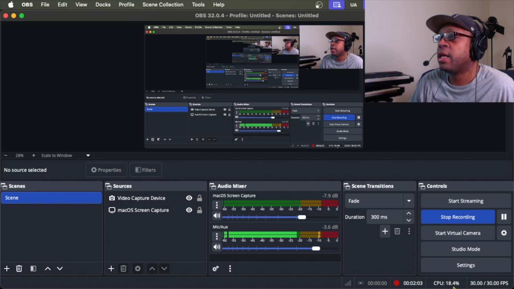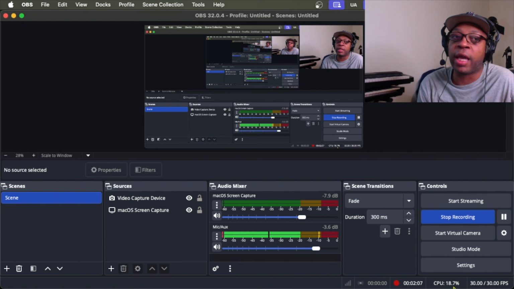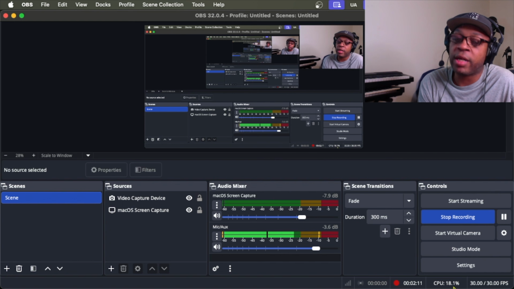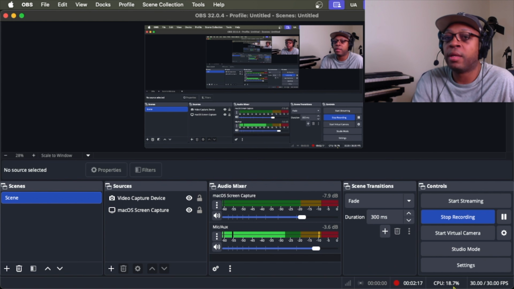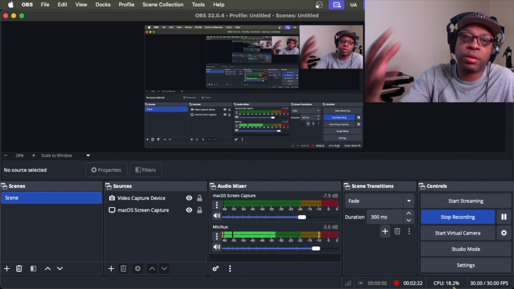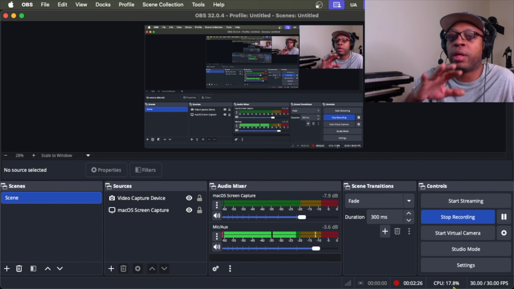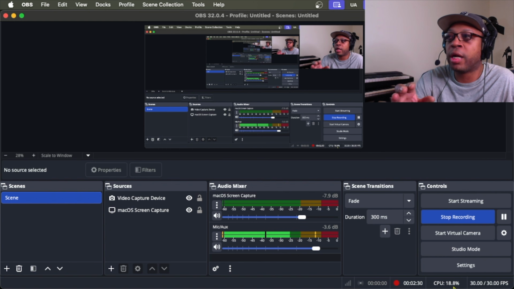So if you export with those settings, what you're gonna get when we jump into Logic right now, is separate audio tracks. You're not just gonna get a video with one audio track that contains your system audio and this, that, and the other. You're gonna get separate audio tracks.